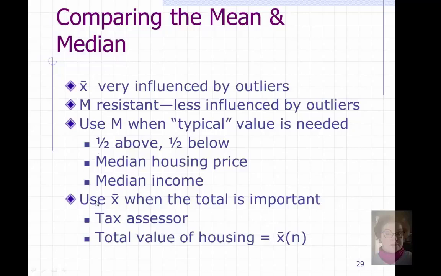So for instance, the Chamber of Commerce will report the median housing price, but the tax assessor talks about the mean housing cost, because to the tax assessor the total value of all the homes in the city or county are very important, because the assessor wants to take the mean times the number of houses and get a value. And so both the mean and the median are measures of the middle, but they are useful in different ways.